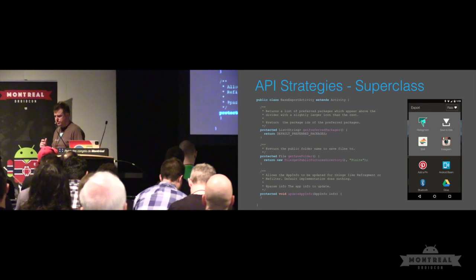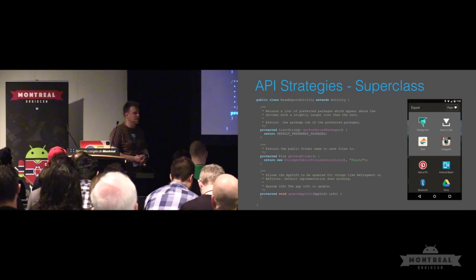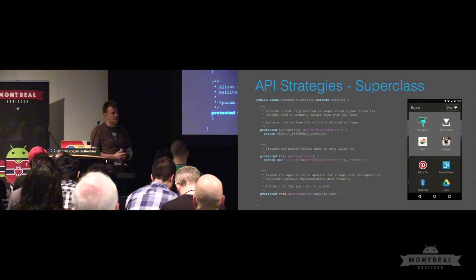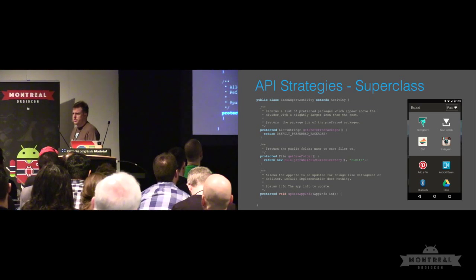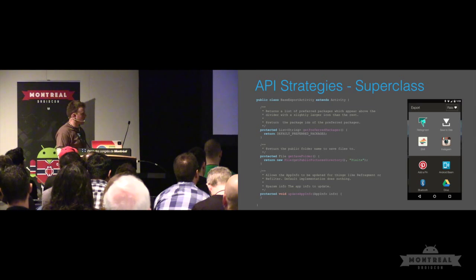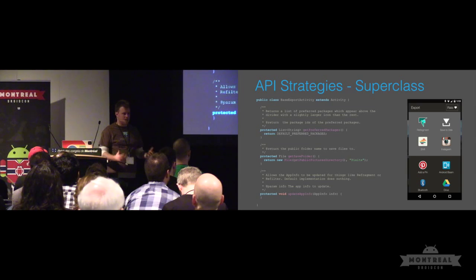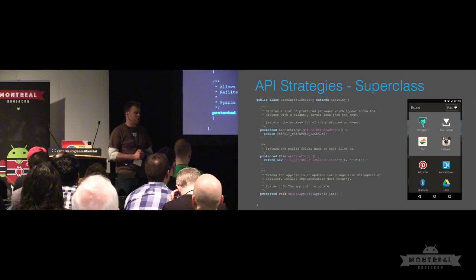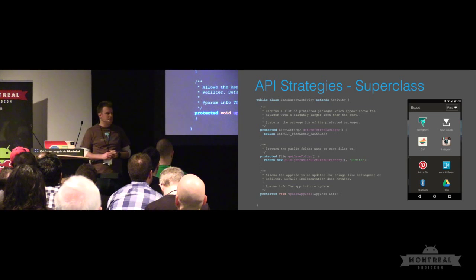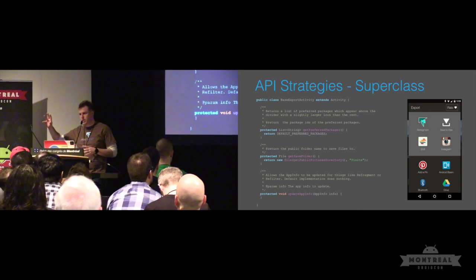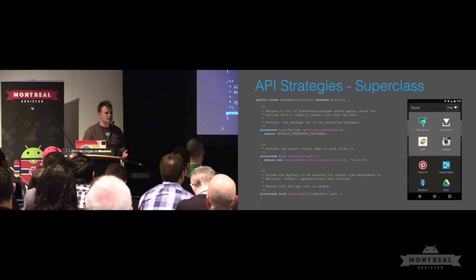Subclassing is really powerful. If you've ever used action bar activity or fragment activity or Sherlock activity, anything like that, you've used subclassing as an API to a library. It's one of the things that I think is useful, but also can be very dangerous. And the reason there is Java's single inheritance limitation. A class can only inherit from one superclass, right? So if anybody is going to inherit from your superclass for your library, that means that they can no longer use any other superclass style library, right? So that's the challenge there.